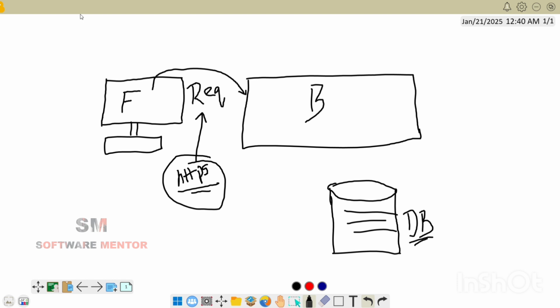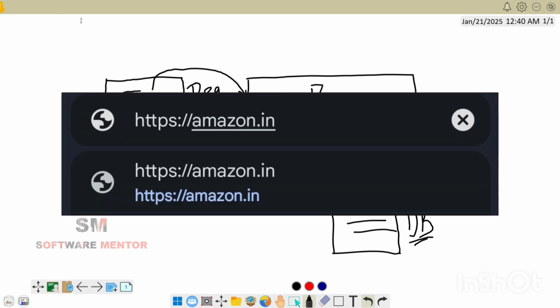I hope you have seen this HTTPS somewhere on the internet. I'll show you once. You can see this HTTPS, then a colon and two forward slashes, and then we write www.amazon.in.